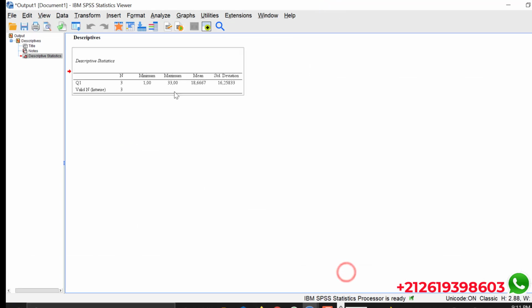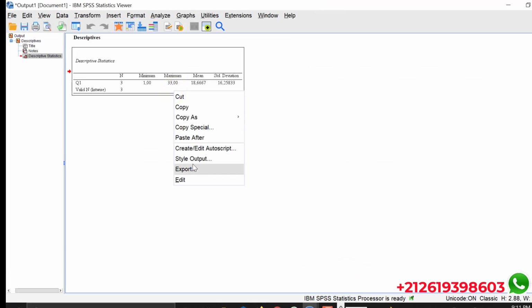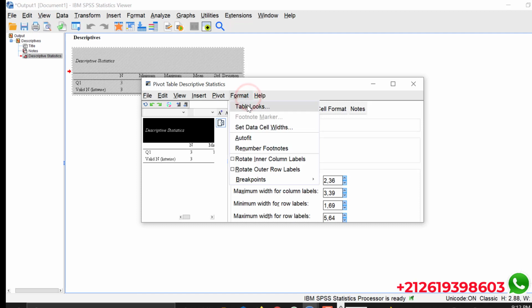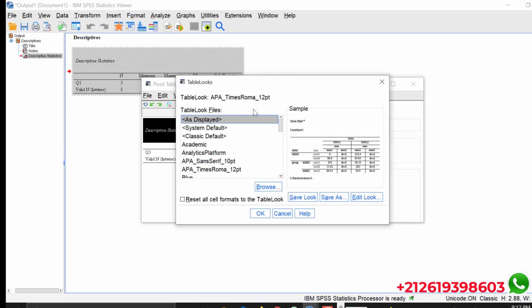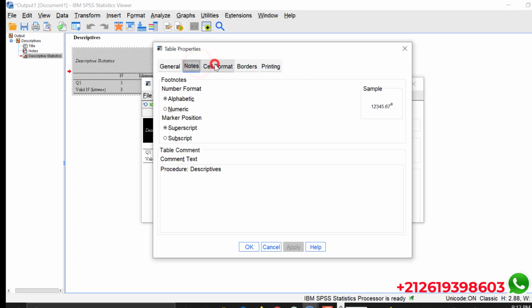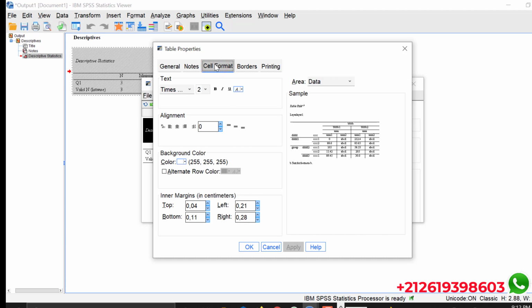Go back to the output and click edit. I have format, we have APA Times New Roman 12 points, edit looks, and cell format Times New Roman 12, which is great.